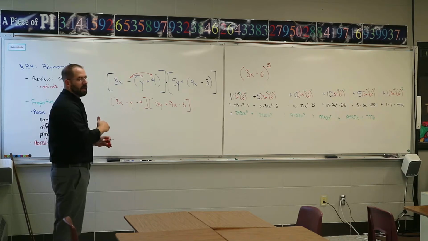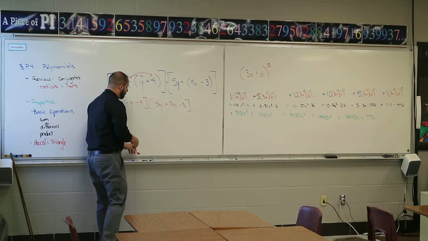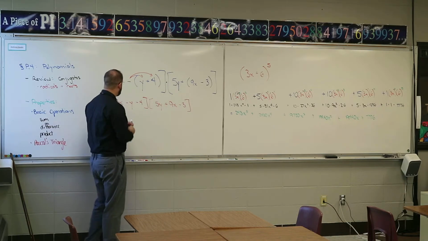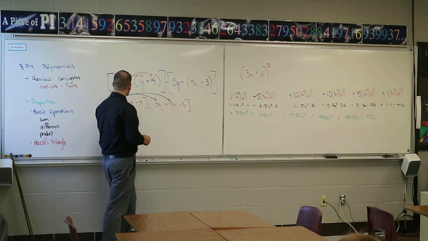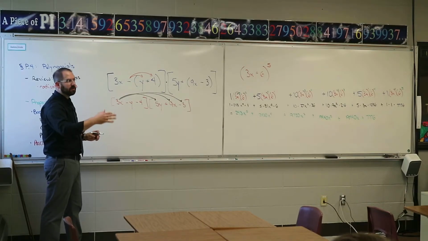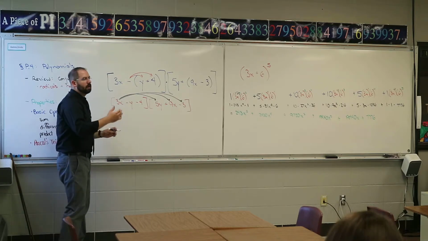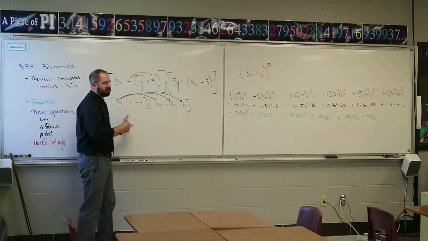Now that we have this, you can FOIL it together, or distribute, however you want to say it. So we're doing a product rule, right? We're going to be multiplying. My rule is you just take the first item times everything in the back, and you write them all down. Then you take the second item times everything in the back. You take the third item. Again, it's pretty straightforward. How many items should I have written across the board in total?